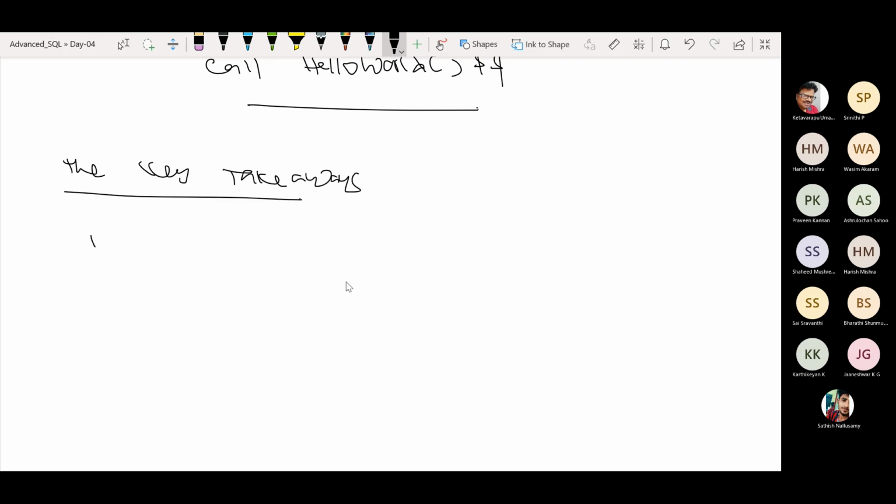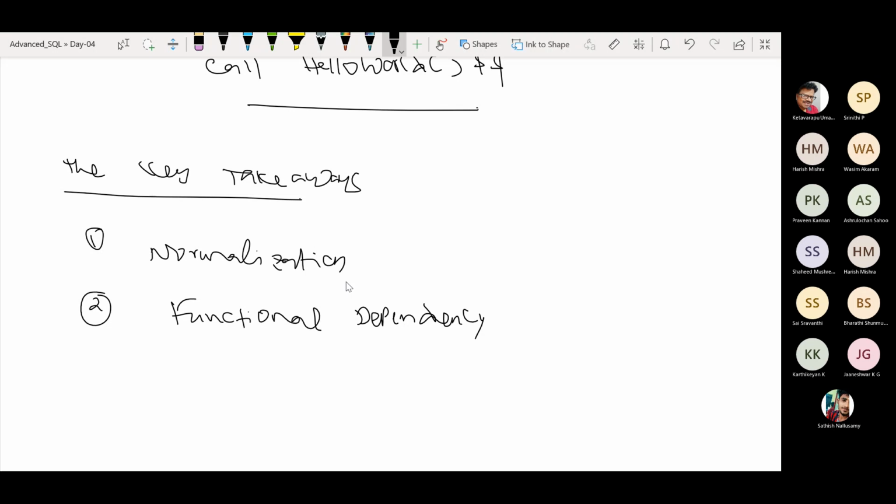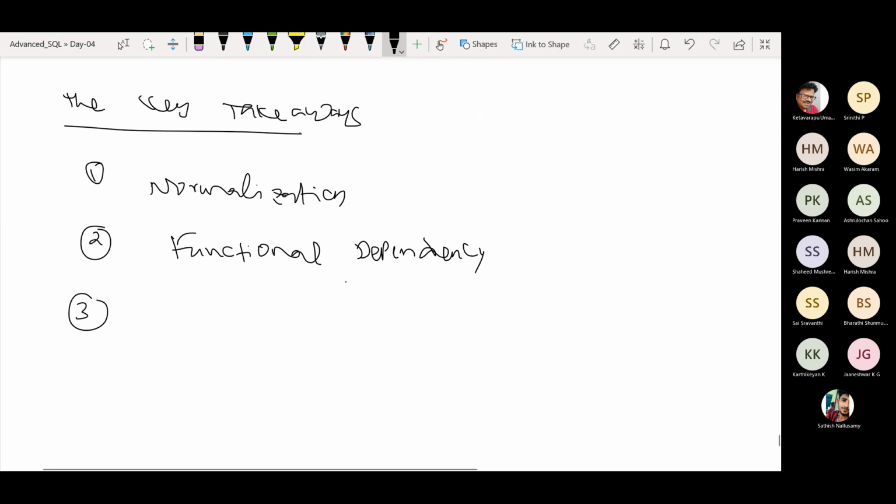So we started the discussion with normalization, which is a process of decomposition, and it allows us to perform some kind of reduction of redundancy. Elimination may not be possible, but we can reduce the redundancy. And then we came across the most important aspect called functional dependency. Functional dependency is a constraint between two attributes, which allows us to see how the attributes communicate to establish a kind of relationship.